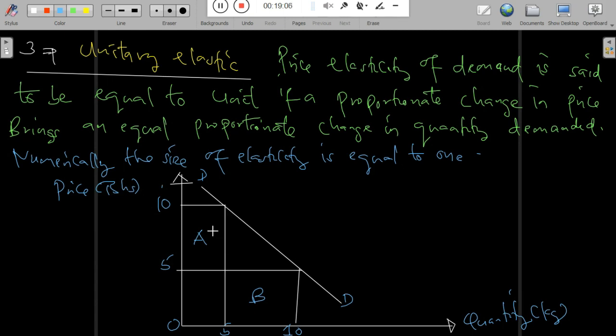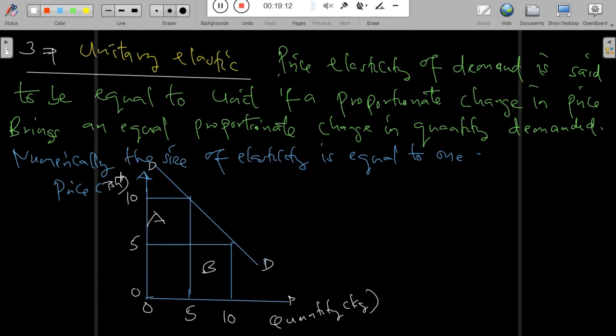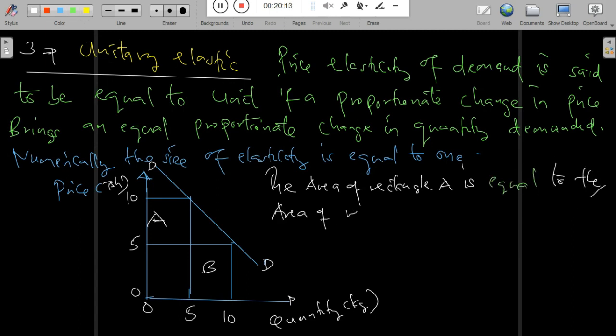So when you draw its graph, it shows that when the price was at 5, the quantity demanded was 10. And if there was a change of the price level from 5 to 10, it also leads to a decrease in the same amount of quantity, that is 5. Whenever there was an increase in price to 10, quantity demanded shifted to 5. And whenever there was a decrease in price from 10 to 5, this means that the quantity demanded increases to 10. So the same proportional changes affect each other between the price and the quantity demanded.